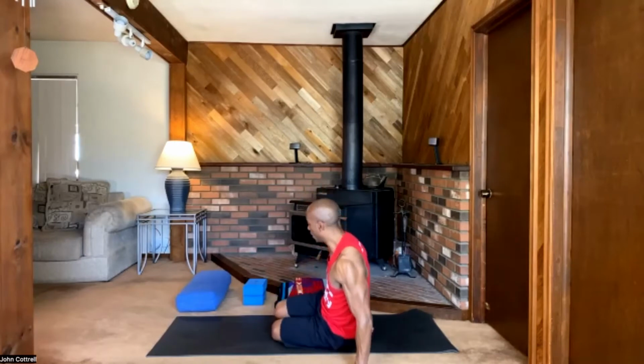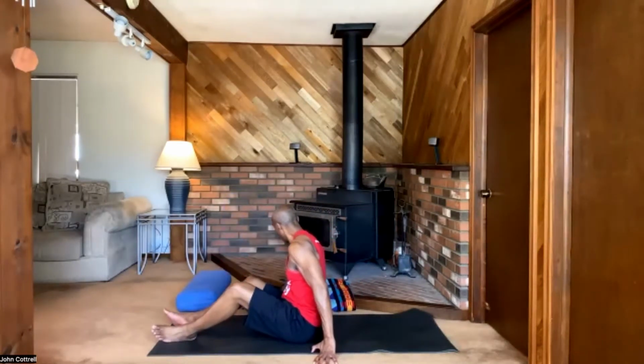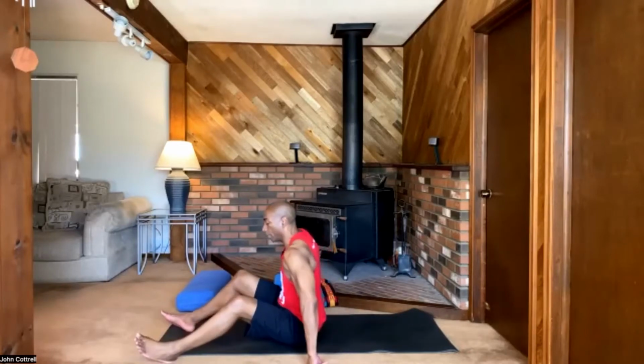So you're getting off the hands, but immediately sit off to the side so you can swing the legs around to the front, and then sit in the center of your mat. Grab your books or blocks. We're going to need those. And once they're in place, go ahead and roll down onto your back.